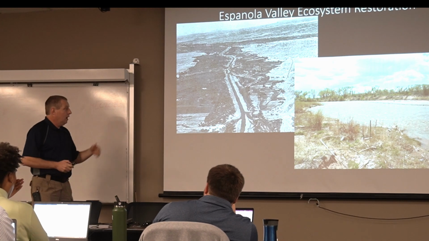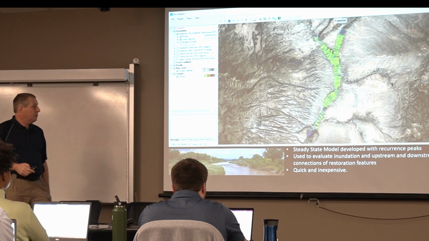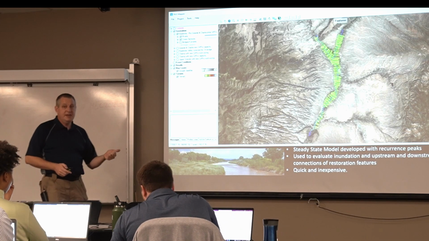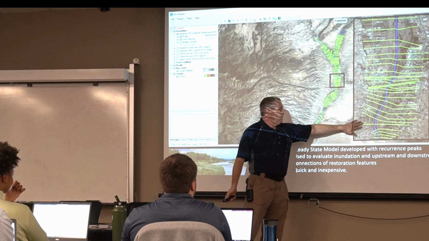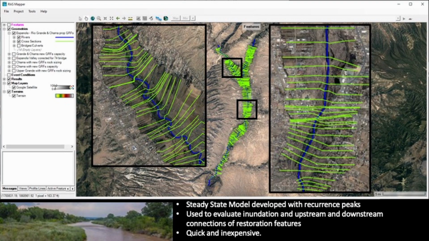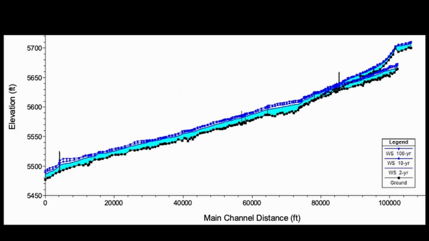And so Jonathan's team built a steady flow model of this system. It's a dendritic system. There isn't a lot of overbank storage. It's pretty short, so you don't have volume or timing issues. And they were able to come up with a steady state model to evaluate the peaks and the base flows, both for the urban areas, but also for the potential floodplain restoration sites. And it's a pretty long, pretty stable model.